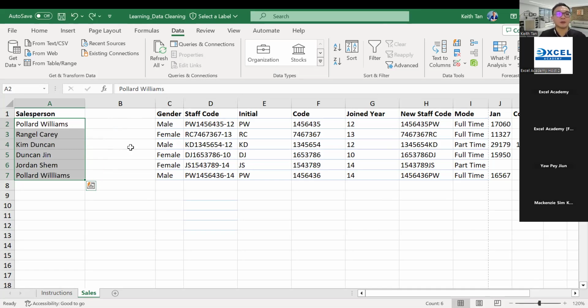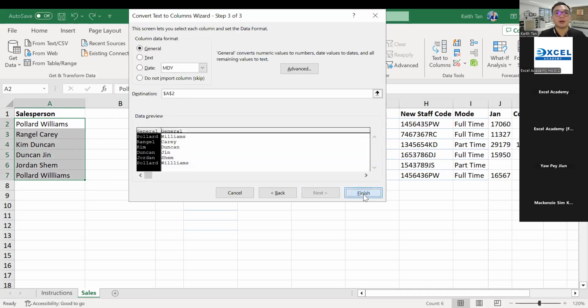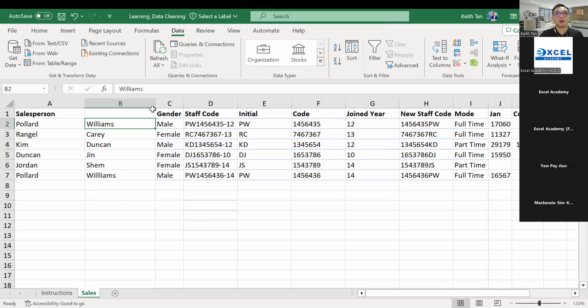I think you have accidentally done something different just now for the salesperson. But it doesn't matter, as long as you now know how to split it into different columns. The name doesn't really matter for now, we just want to split it into different columns. Okay, done. So this is how we do the text to column.